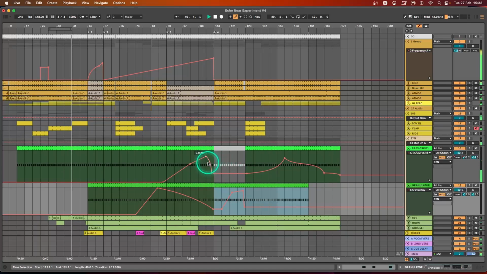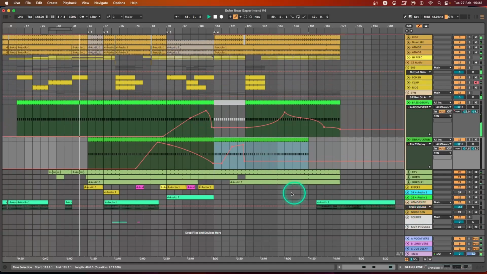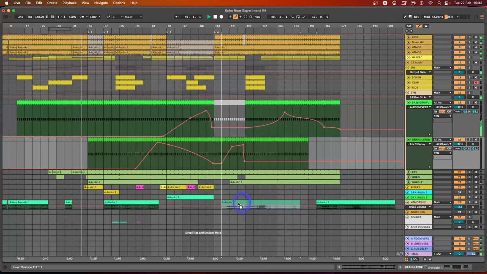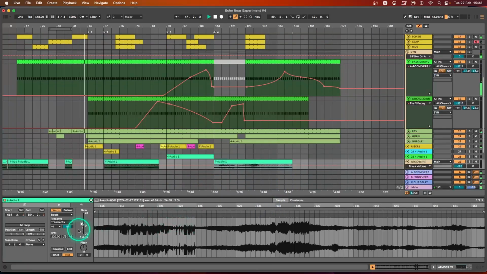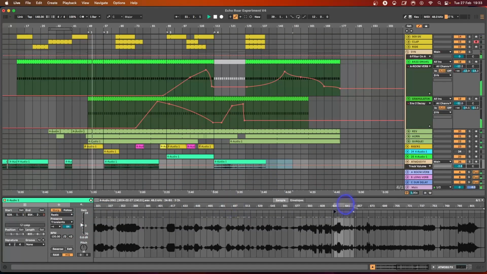And yeah, we're getting towards the end of the structure here. We've already done quite a lot of mixing up to this point. There's a few more tweaks to be done, but we'll just let this play out and let you see kind of how we bring it together towards the end. And in the next video, we'll look at a bit more post-production, a little bit more mixing, and a little bit of the mastering process as well.